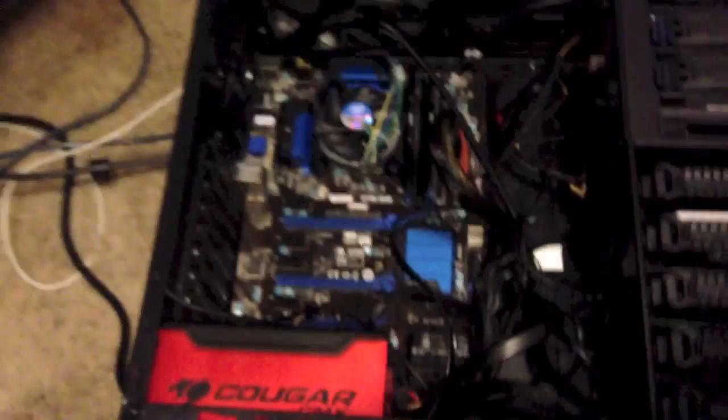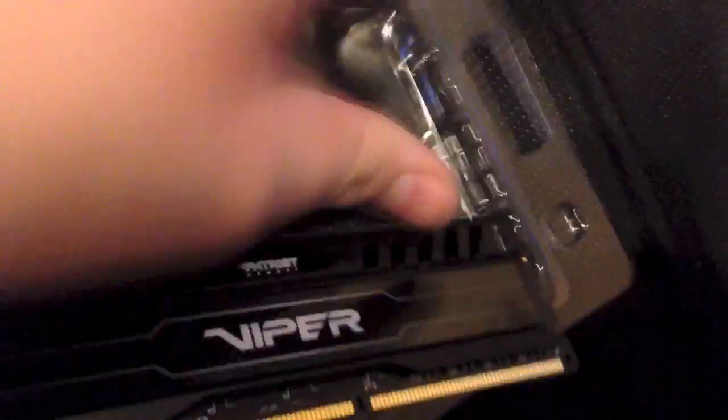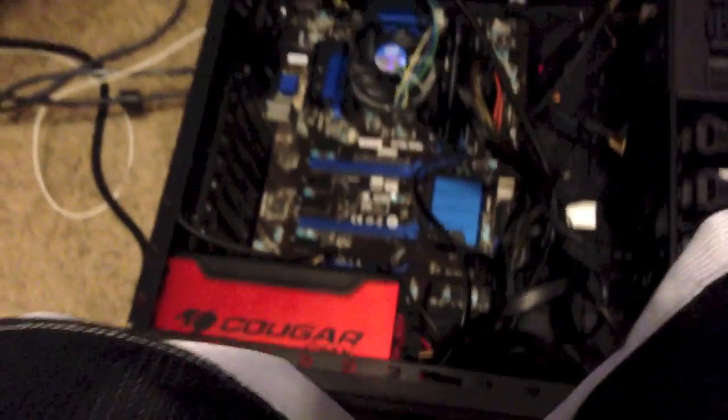So let me just try to pull this out with one hand. Alright. So there's the RAM in the plastic case here. Let's get it out of there. Pop this out. Oh, got both of them out. Let's take them out there. And now, very quickly, we're going to pop these in. Shorter side goes this way, spin it around, and let's see if we can get a better view here. And we'll just line it up.